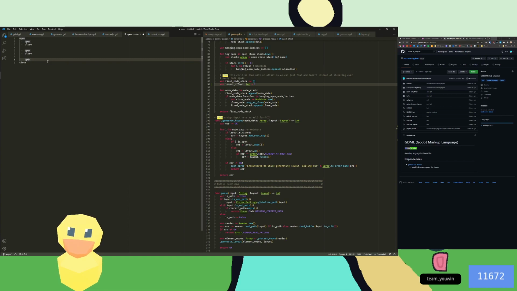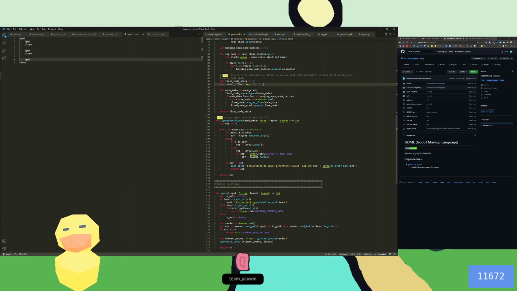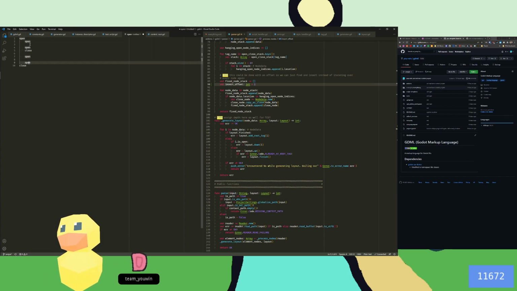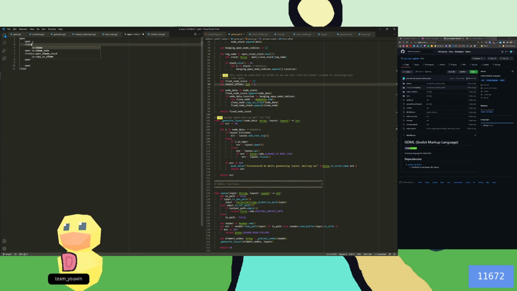So it's whatever our position is plus the offset. So if you had 2 opens like that, so these are just hanging, shall we say. So that's 0, 1, 2, 3, 4, 5. So 1, 4, 5.